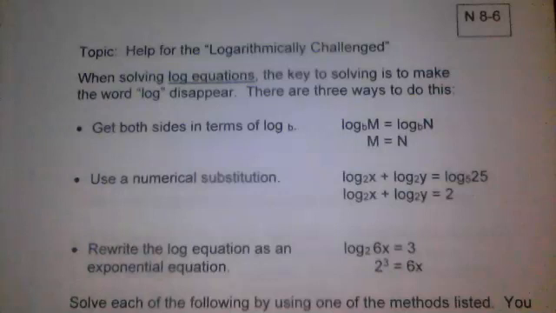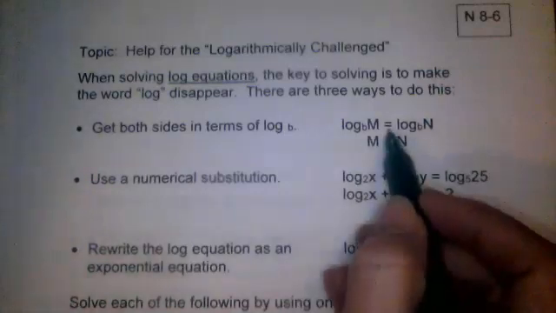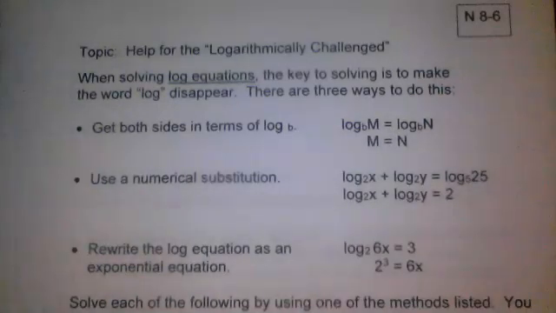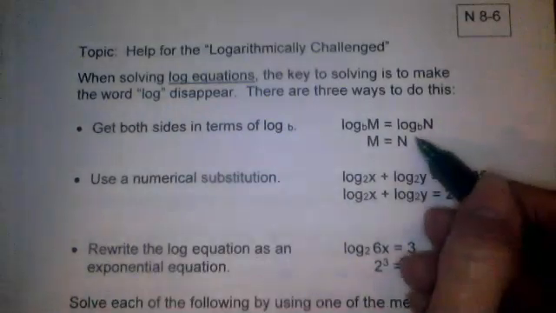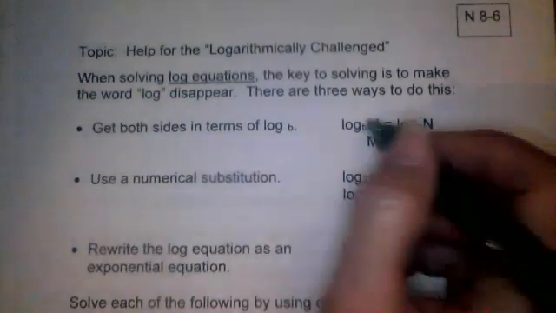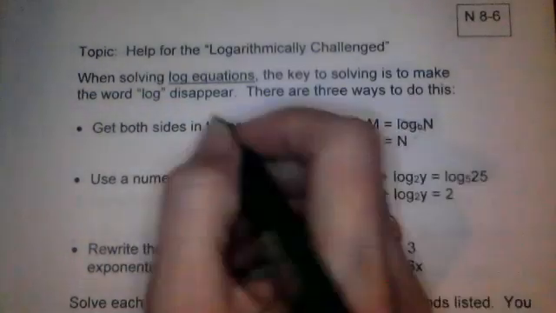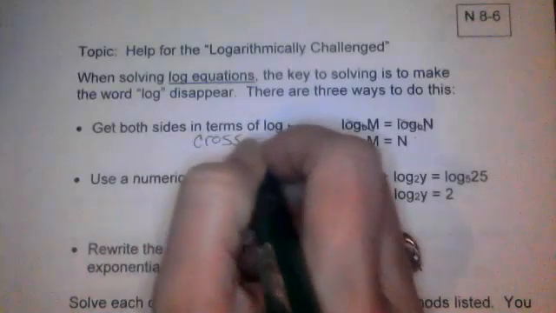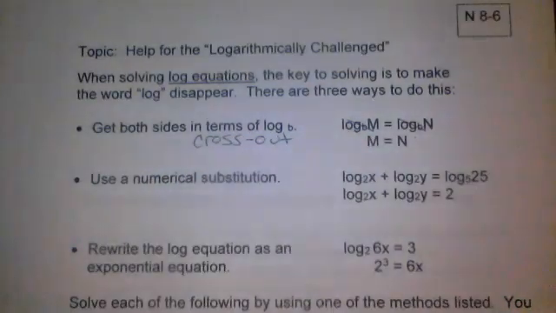So if you have logarithm equations, an equation has an equal sign in it. Logarithm means it's got the word log written somewhere in the problem. Then the key is to be able to get the word log to go away, and there are three things you can do. The first type, even if you have multiple logs on each side of the equation, is to combine the logs and then you can just cross them out. That is one method, but everything in the problem has to have a logarithm attached in order to use cross-out.